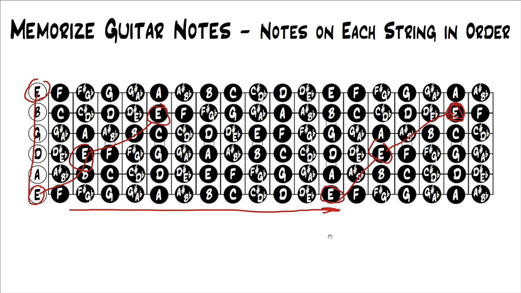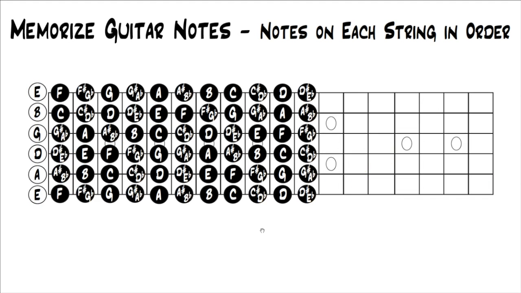And you may not need this trick. You may find that using the octave shapes, you just naturally have broken free from it as you're playing and as you start learning scales and stuff. For example, I didn't really ever try to break free from it, and it just became natural to me to not have to rely on them so much. But other people can get really stuck into visualizing patterns and shapes on the guitar, which can hinder you. You need to be able to just land on a note and automatically know. For example, if I landed right here, that's an A sharp or B flat. You need to be able to do that really quickly without having to visualize any octave shapes.